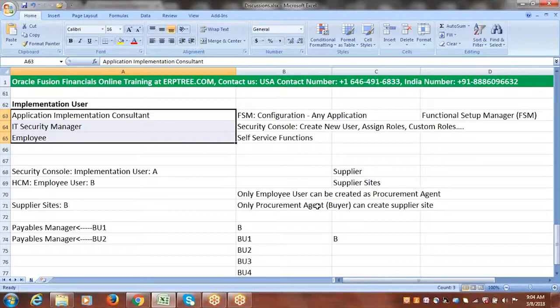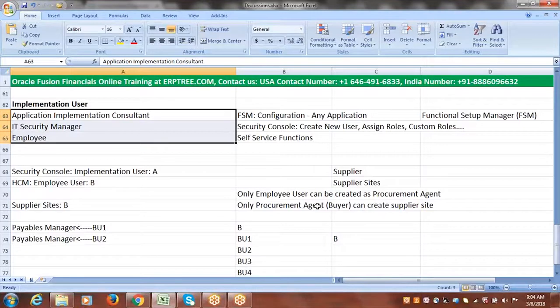But from a finance point of view, an implementation user or employee user, any user, can create finance related documents, invoices, payments, receivables transactions, receipts, and fixed assets, asset definitions, based on the privileges you are giving. On the procurement purchasing side, even if you give privileges to the implementation user, that user cannot create requisitions and purchase orders.